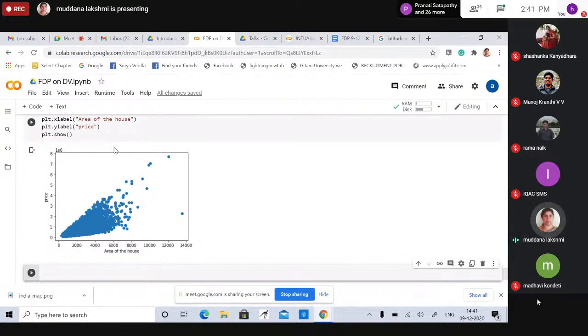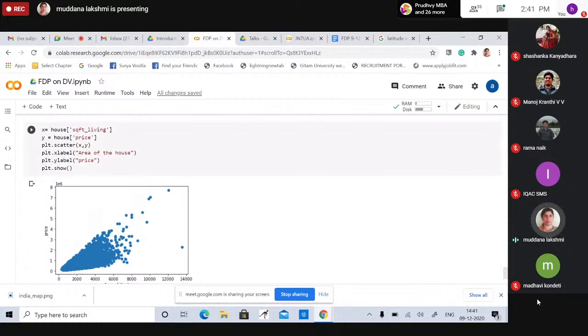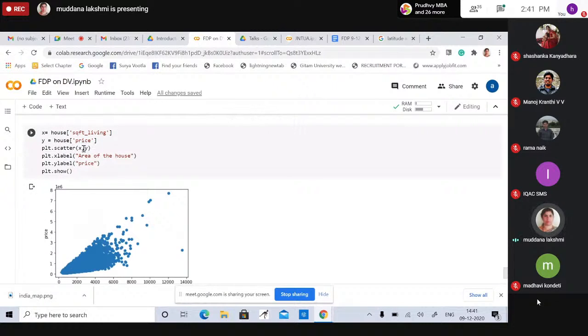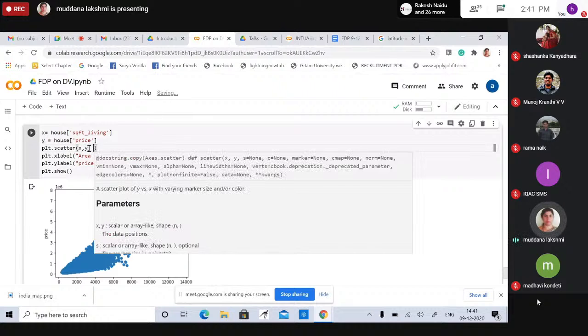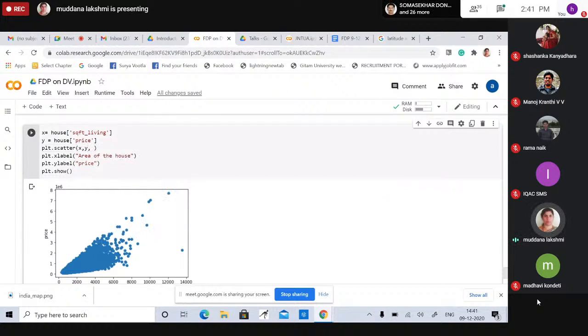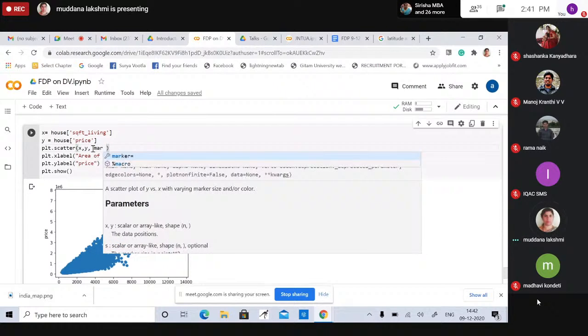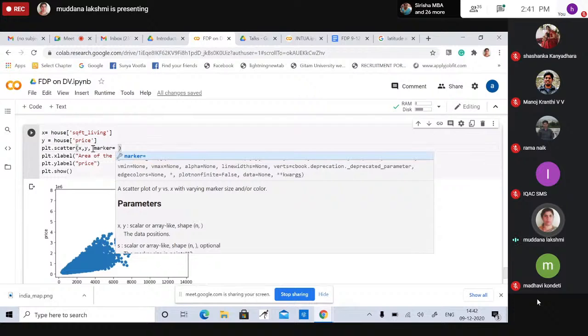Similarly, you can give the title. You can also give other parameters while plotting: scatter x comma y. What is the marking for each point? For each point, you have used a dot as the marking. You can also change the marker, so you can say marker equal to star instead of dot.